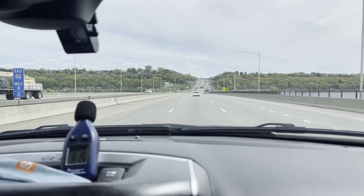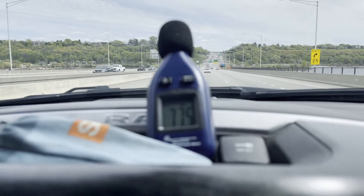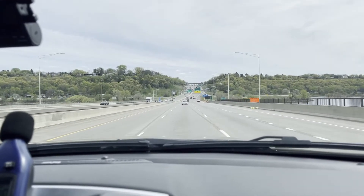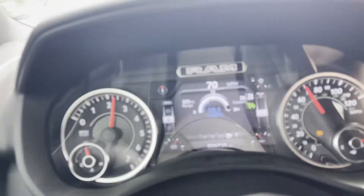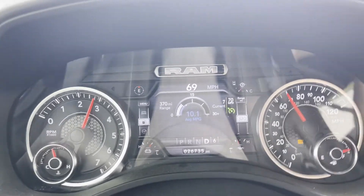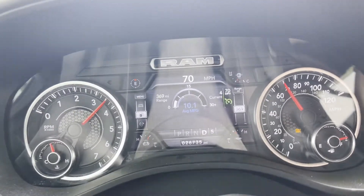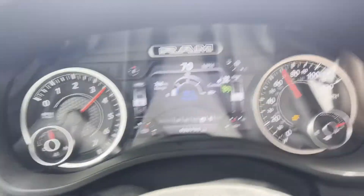I'm sure it doesn't show up on camera, but do you have any idea what percent grade this hill is? Probably five to seven, I would say — fairly steep. Doing the Ike Gauntlet, boys. Let's see what gear she downshifts to. Right next to the D for drive it shows what gear I'm in — cruise is set at 70. Looks like we might hold fifth.